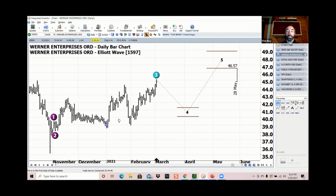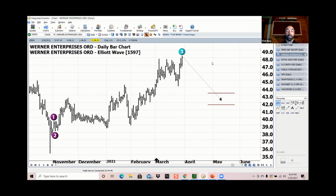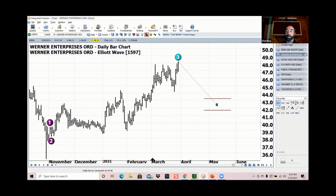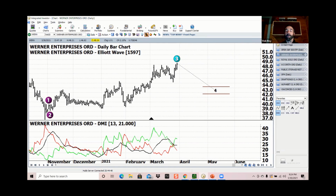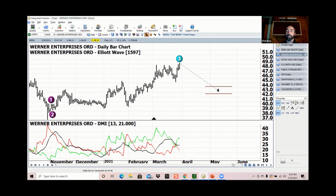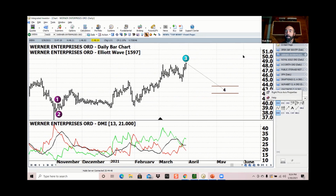If we go back, March 2nd, we closed at 44.76, and today we closed at 48.04. So almost $4 higher, about a 10% move to the upside. Still in the wave 3. Let's take a look at the DMI. The two directional indicators had come together on this little bit of a pullback, but they've since gone back the other way, positive directional indicator in the lead, ADX curling back to the upside. There could be more to go to the upside here, but you have to make that determination as far as when you might want to consider taking a gain and moving out of that one.